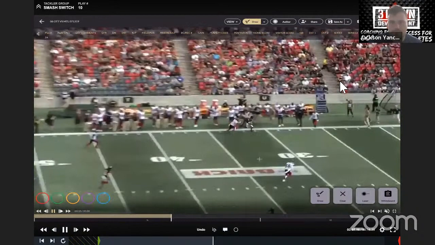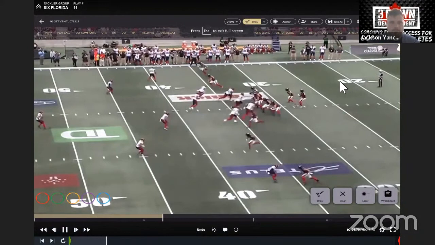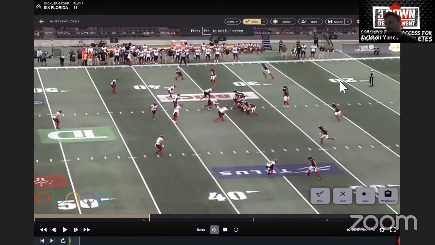All right, four verts. And this will be one I know gets a fair amount of attention and lots of looks. We've talked about a couple different ways to run four verts on this channel before. But if we're talking about five things that I think all teams should have a way to do, you've got to have a way to throw the ball vertically down the field. It can't always be play action. Can't always be RPO. You've got to have some element of drop back passing that's going to threaten you down the field.